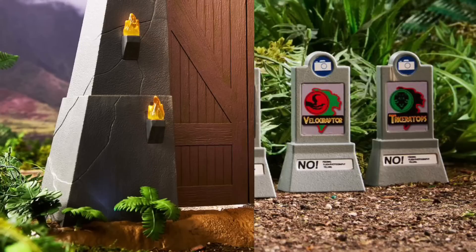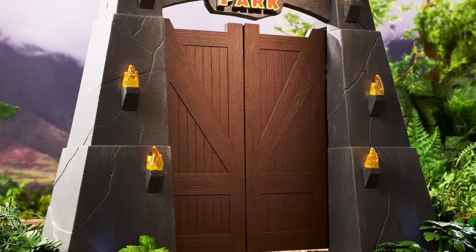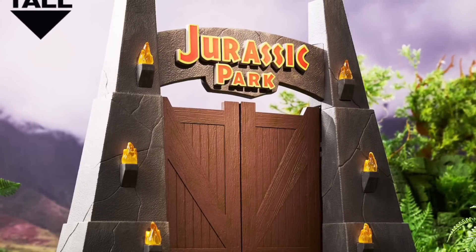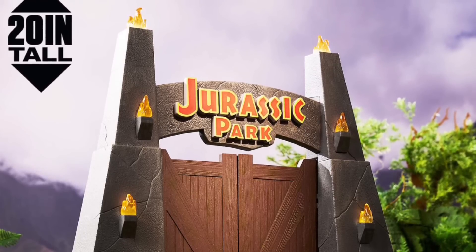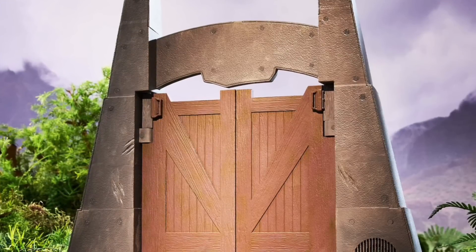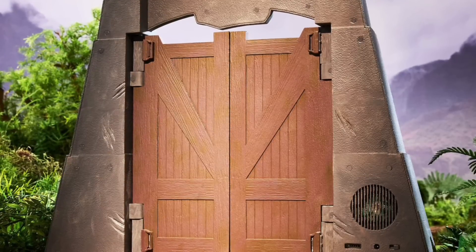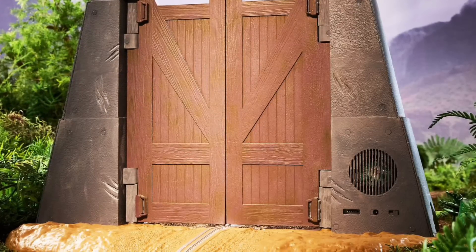The Explorer and gate are what you're getting no matter what, and they are quite high tech for just being a toy. They are electronic in a couple of different ways — you can see here the lights with the flames that flicker, there are also movie-accurate sounds, and the doors themselves are motorized so you can actually engage them opening automatically just like the movie. The whole thing is 20 inches tall, which is a pretty massive toy.